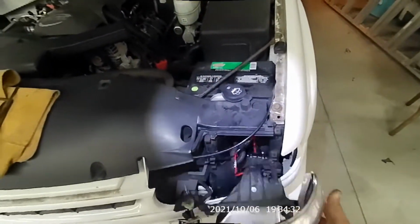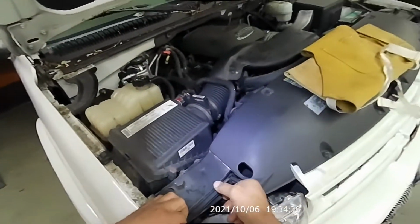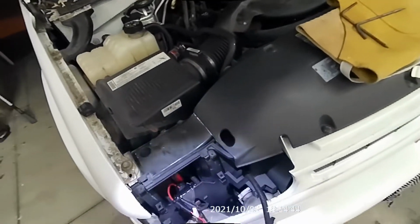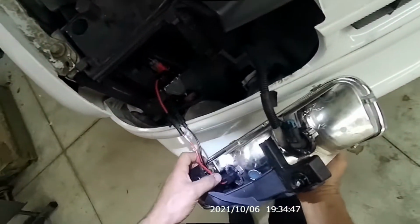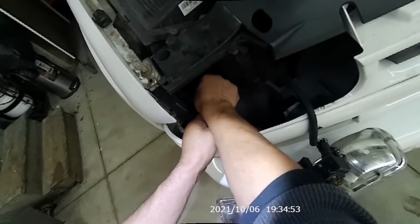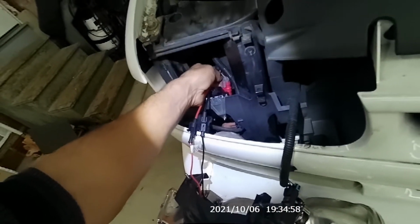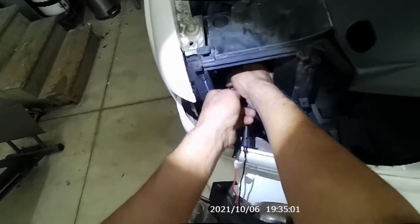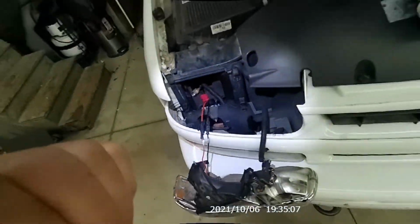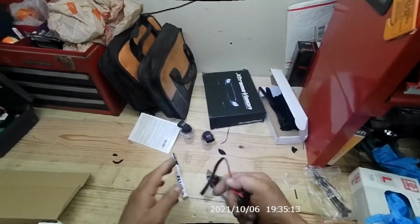All right, there's one guy. Let's get the other one out. There's the other one. Well, the bulbs are plugged in, black with black, red with red, and the ballast is plugged in too. So, I mean, I don't see why it's not working. Let me see. Okay, let me see those harnesses.